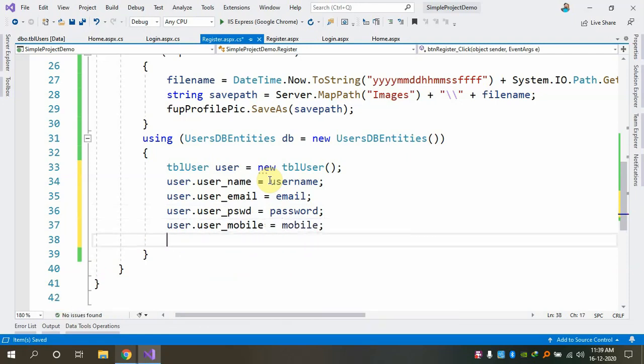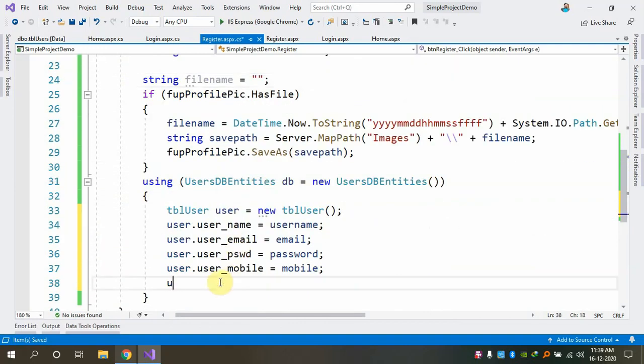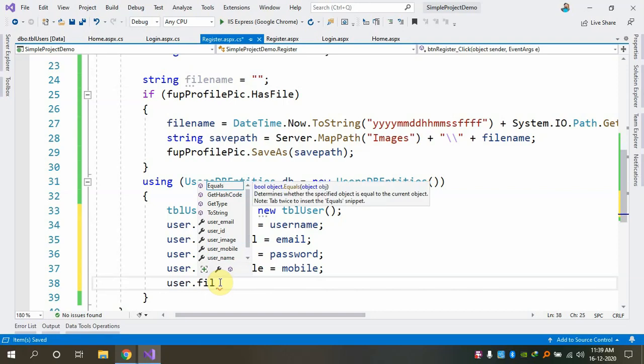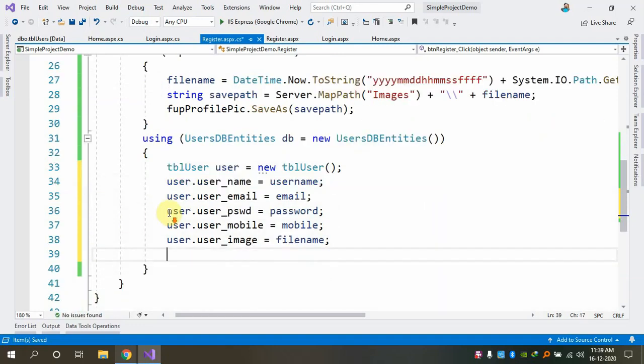After all these things, please don't forget about the file upload also. All I'm going to store in the database is just the file name. So if there was a file which you have uploaded, this file name would have been manipulated. What if I didn't upload a file? The file name will be blank. That's all. So what should I write here? I think I kept it as user.userImage is equal to file name. That's it. So now an object is ready.